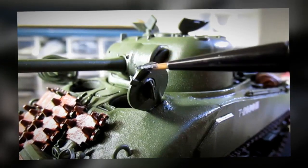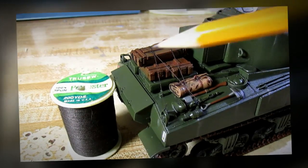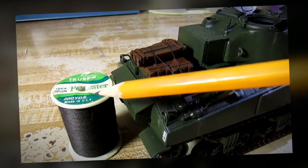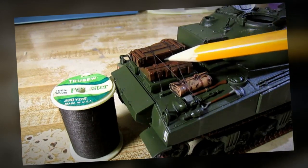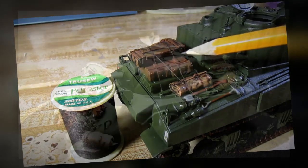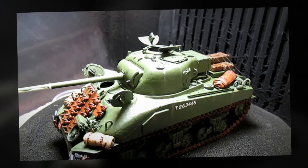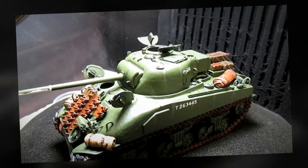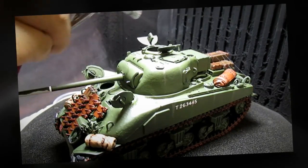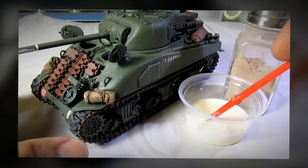I'm going to add some chip effects. I just use ordinary sewing thread to represent rope to tie down all the extra equipment for this tank. I'm going to give my entire model dust effects. I'm going to tint my entire model with a coat of buff color. I'm going to give some mud effects.